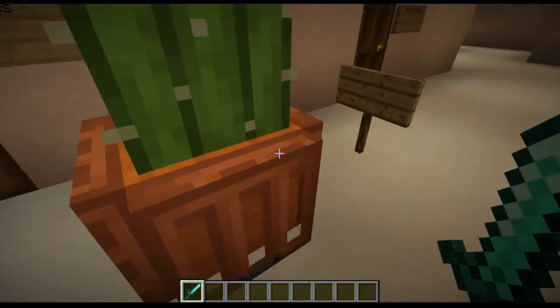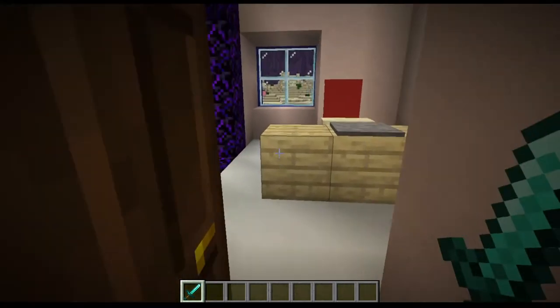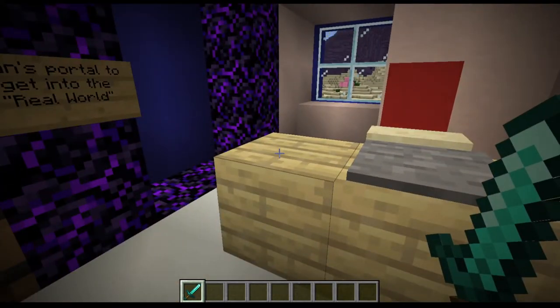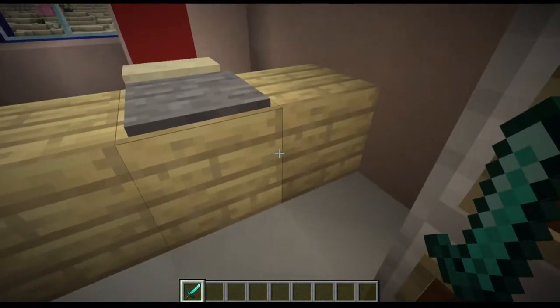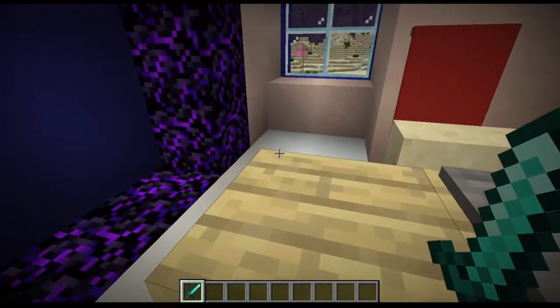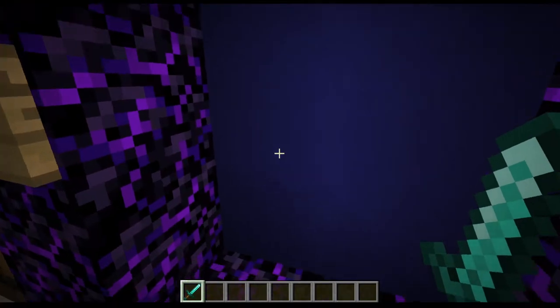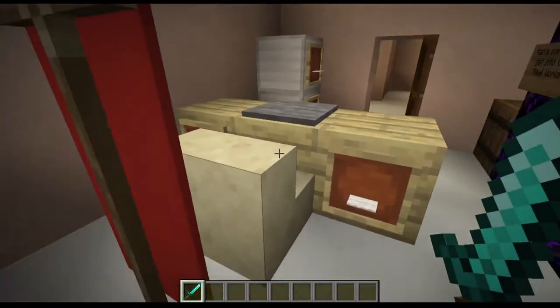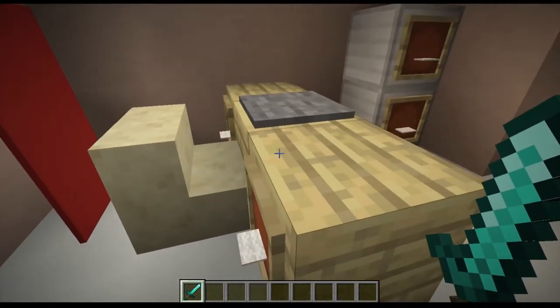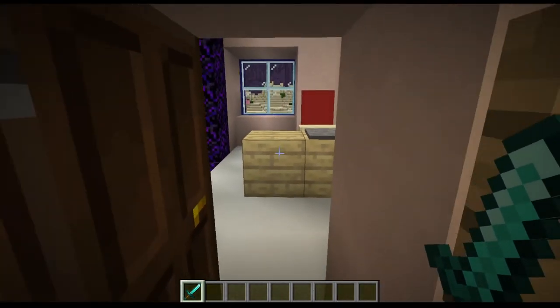Right next to the cactus treatment is Hans's office. Remember that huge realistic hand that goes above water, comes down, and grabs creatures? Yep, that is this — this is Hans's portal to get into the real world. This is his office, and this is Hans's portal to go anywhere in Bikini Bottom to grab people, to make SpongeBob a better show, and to save people. Hans has a lot of jobs, but this is his office.